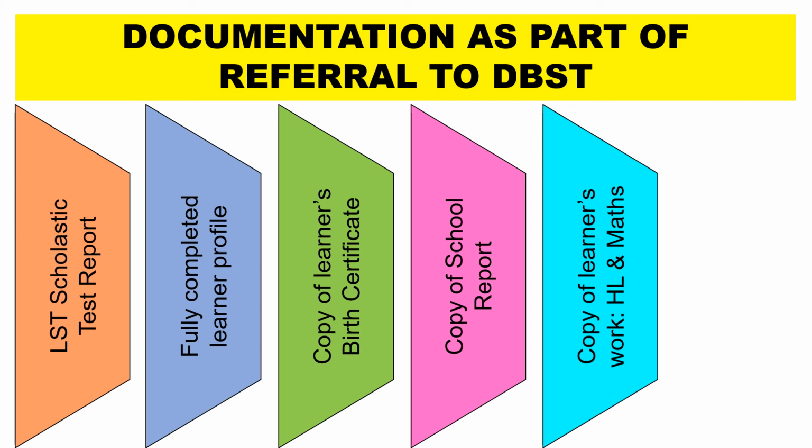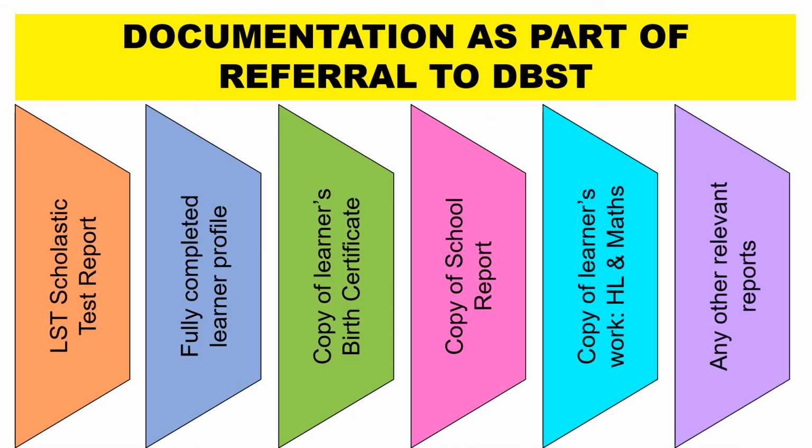A copy of a learner's work. We need a copy of a learner's home language, and it needs to be a copy that one can actually read. If I wrote in pencil, then we need to set the copier machine darker in order to actually see what the child wrote. In home language, they like an essay or a comprehension test. They do not want a page where the learner simply had to fill in words. Then also a copy of a learner's mathematics. Once again, they don't just want a page where the learner wrote down a summary from the board or where they just filled in answers. They actually want to see calculations.